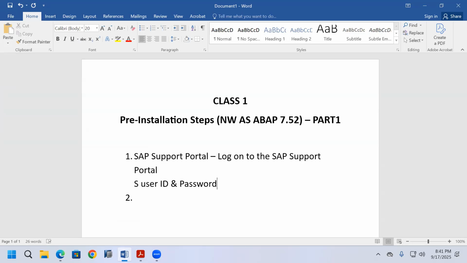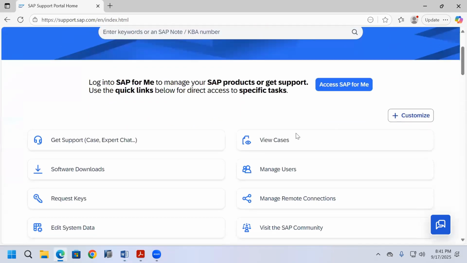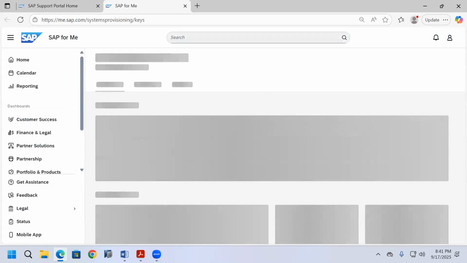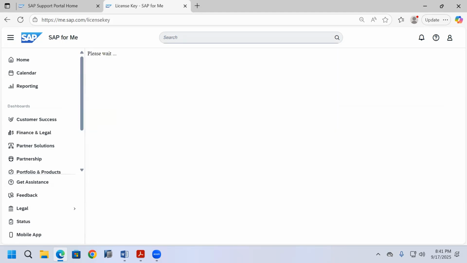One more important point: for example, here there are request keys, I click this one. License keys, I click there.